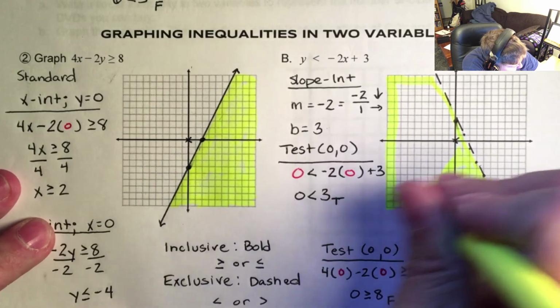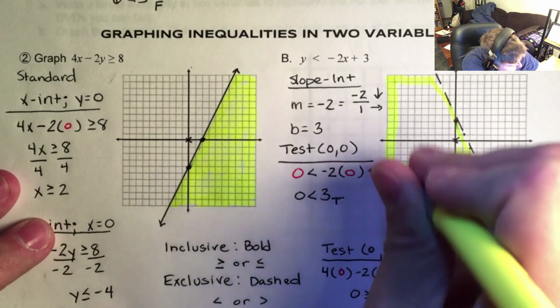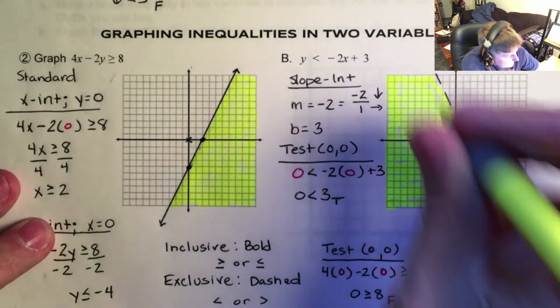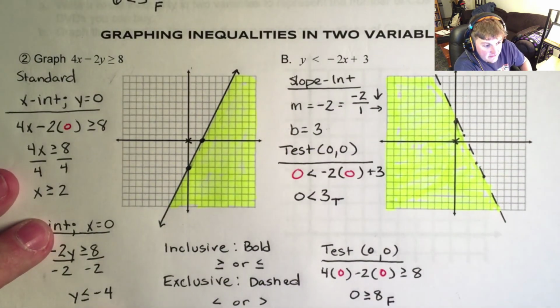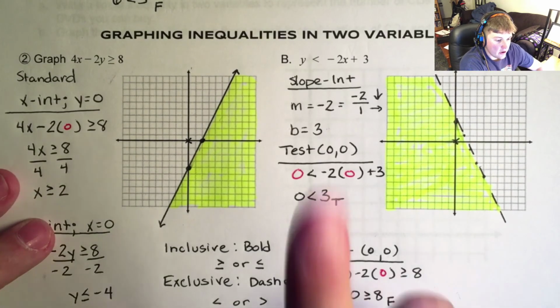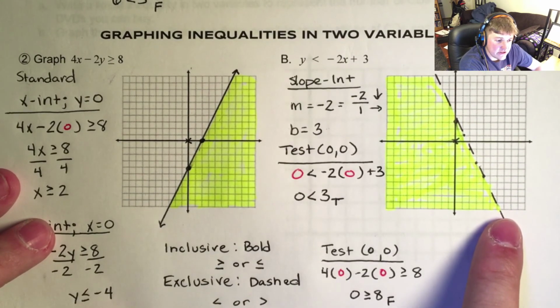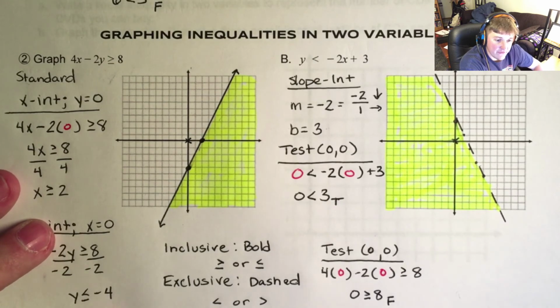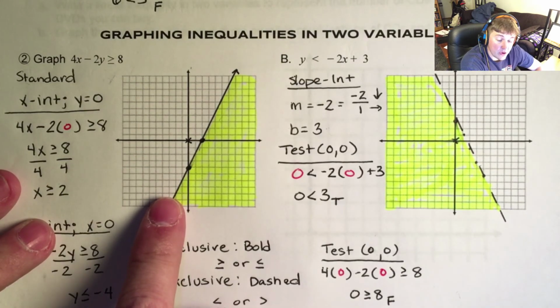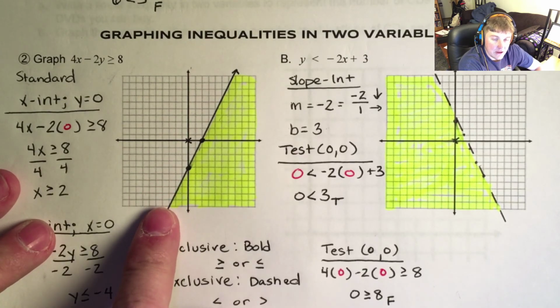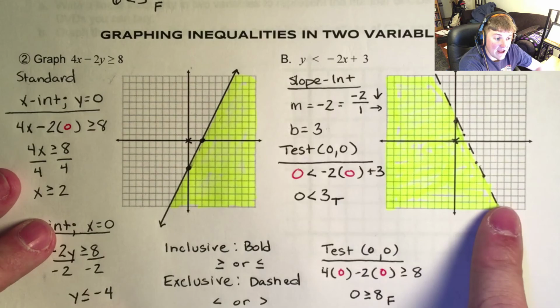Okay, and then if I asked you for an ordered pair that is a solution to this, besides (0, 0), obviously, you would give me any ordered pair in the highlighted region, but it cannot be on the line. It's not on the line because I have an exclusive boundary line, which is different from number 2, because you could pick points on that line since that's an inclusive boundary line. Bold line, included in the solution set. Dash line, excluded from the solution set.